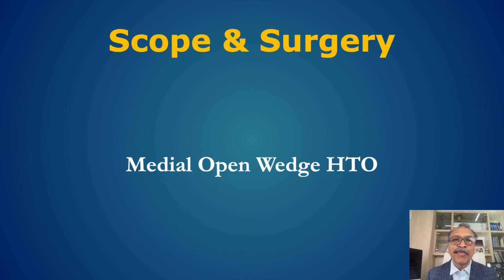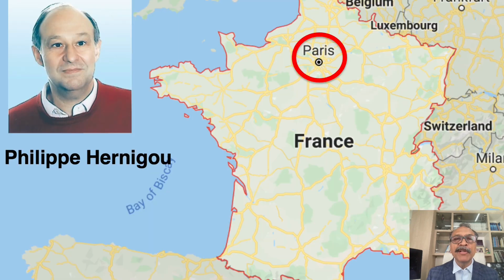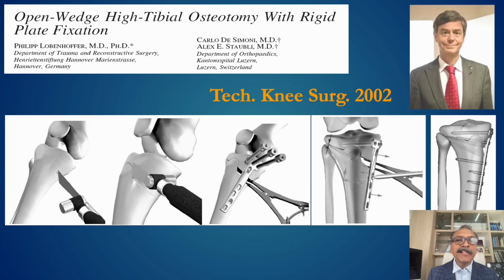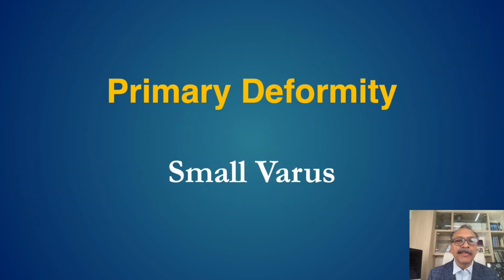So I decided to open my mind, and this is the beginning of the journey that I am sharing with you. So the medial opening wedge tibial osteotomy was first started in France in 1951. Philippe Hernigu was its biggest proponent, and it got its modern avatar with the Tomofix system with Lobenhofer and Staubli in the year 2002, and no wonder it is so popular today. It's ideal for a small varus.